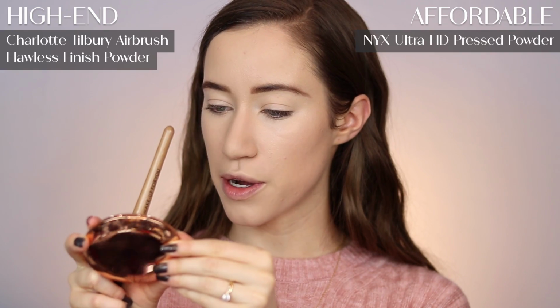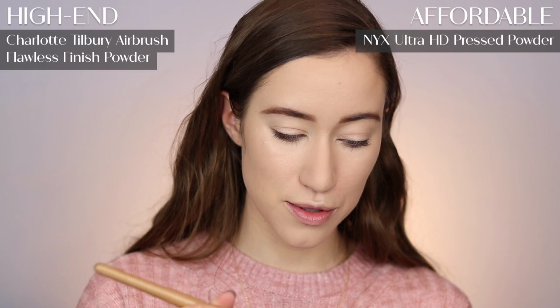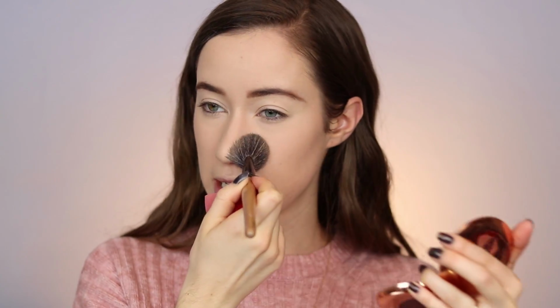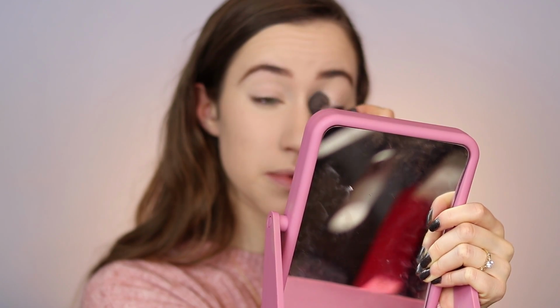So now that we have that area set, I'm going to set the under eyes with the Charlotte Tilbury Airbrush Flawless Finish Powder. This stuff is so incredible. I absolutely love this. And I just take the same brush and let's make sure that there's no creases underneath the eyes. And I just set the under eyes with this. And I also like to put a little bit of this powder just down the T-zone, like around the nostrils, especially since I'm still sick. I love this powder for covering up redness and then just around my smile lines here. And then I'm just going to take some of Patrick's powder and sweep that across the eyelid to set the concealer that we applied there.